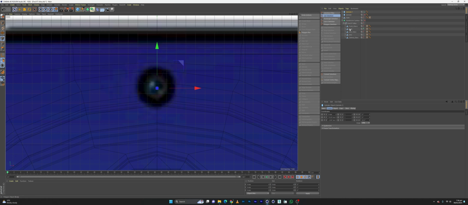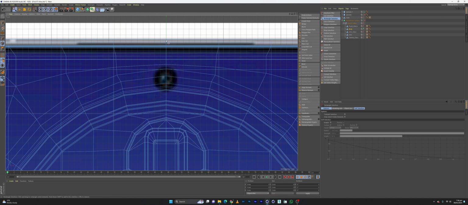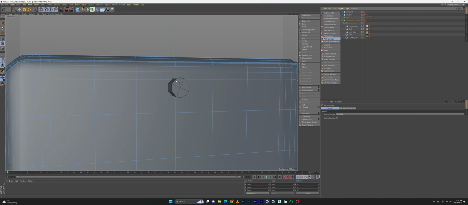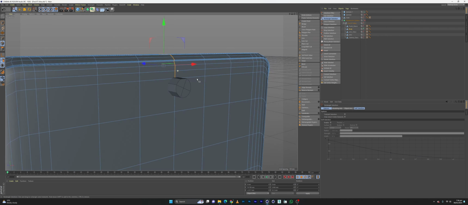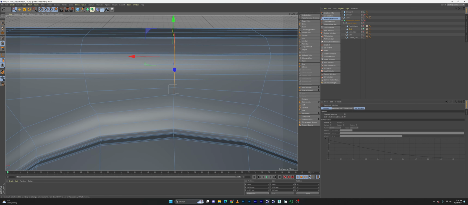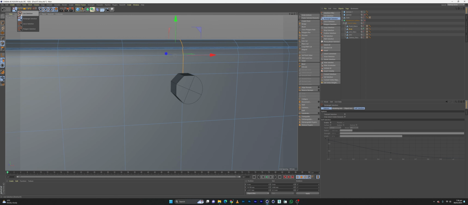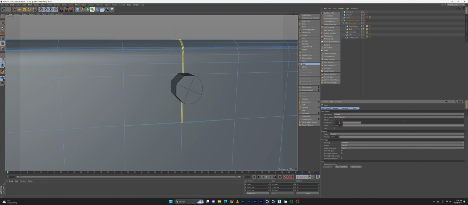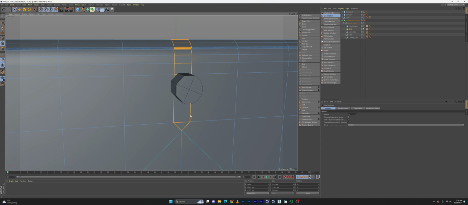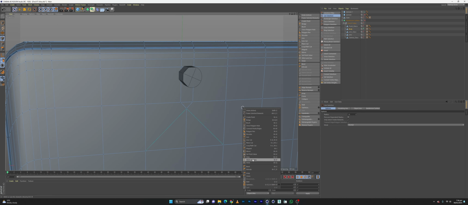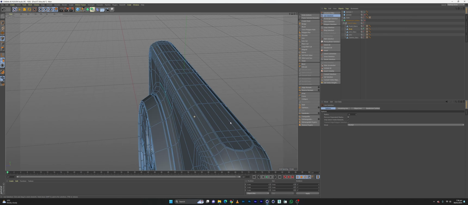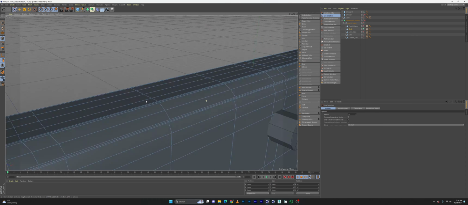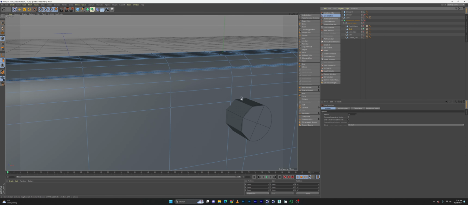Select these, deselect this one here, select this bevel and go to chamfer, set it to 0 because we only need two. That's better. Now I can merge this edge and this vertex here and this vertex here. Now I'm going to move these a little higher.